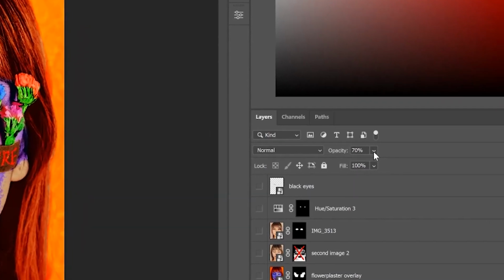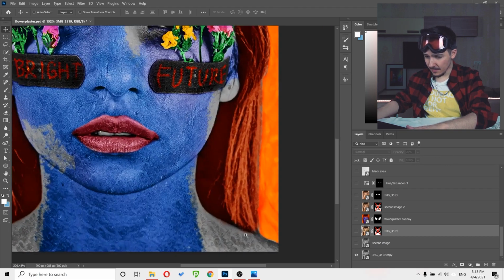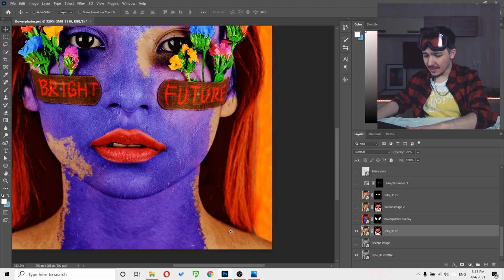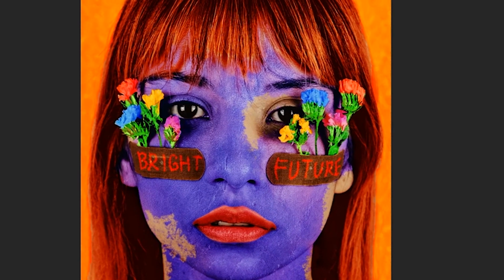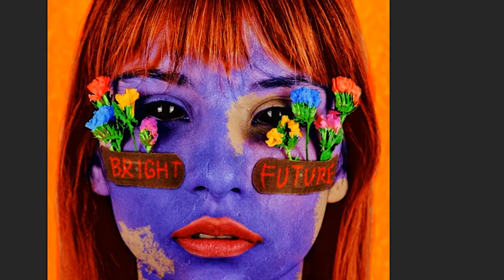As you can see, it's not at full opacity, so basically this is how it would look at full opacity, which I don't like. That's why I decreased the opacity a little bit to show both this texture here, the pencil texture, and also the image together, and now it looks good. I also played here a little bit with the eyes, just making the eyes black, making them some light shiny, making them orange and so on. For me personally, probably the best one is black one because I love darkness.